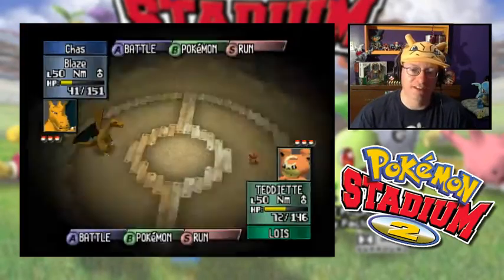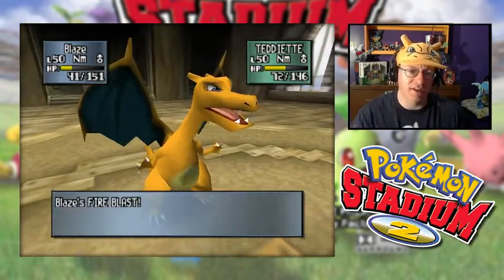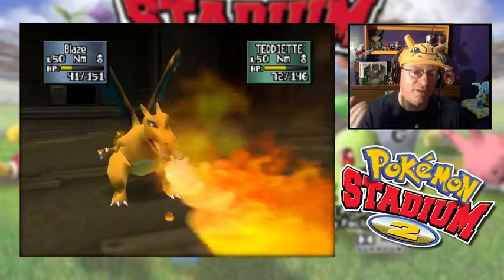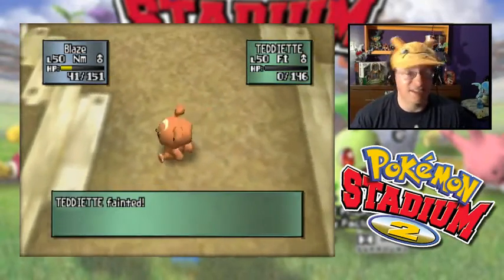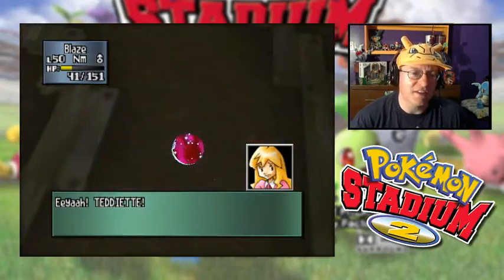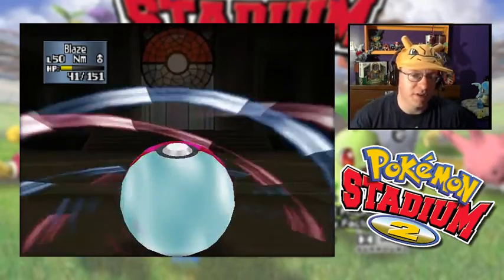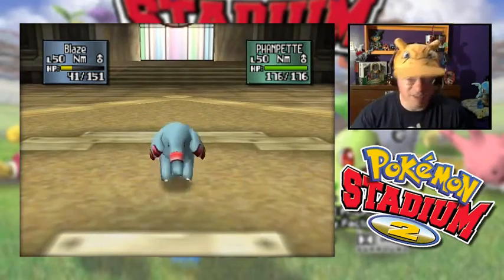Ouch. Alright, Fire Blast. It is no longer so much assured that a Slash attack will land critical, so I don't want to risk not getting a critical and knocking this thing out. I'd rather risk the miss with Fire Blast, but we land it, and Teddiette is down. So 2 Pokemon left. Blaze has kind of served his purpose at this point. Have to do as much damage as we can before he goes down. And in comes, probably, I'm going to say, the Poliwag, I'm guessing. Nope, Phanpy. So we can Fire Blast this also.